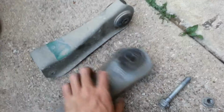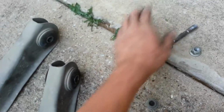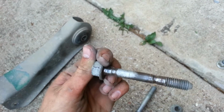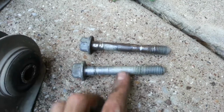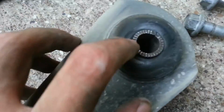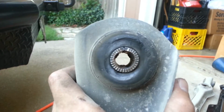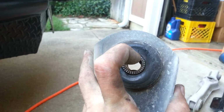Alright, so I figured out what was bad about my rear end situation, and it turns out it's not actually a bushing, it was this bolt. And if you look at it, you can see two distinct grooves in it, right there and right there. And see, this is what it's supposed to look like. No grooves whatsoever. And inside this little pin thing, don't know how well you can see it, but there's three little divots. There's one at the bottom and one there and one there.